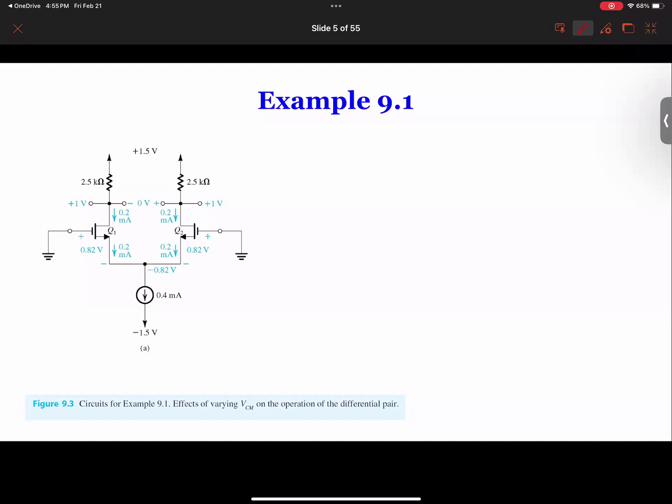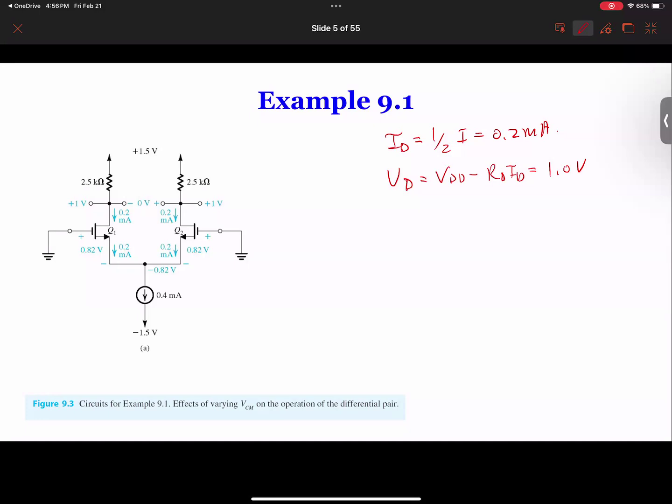So VDD, VDS, K, VT and I are given, and ID is given as 2.5. For the first step, we find that if this current is 0.4, each transistor is going to conduct half, so ID equals half. Then we can calculate VD equal to VDD minus RD times ID, which is 0.2 times 2.5, so 1.5 subtracted, and this gives you 1 volt. So we got VD to be 1 volt.